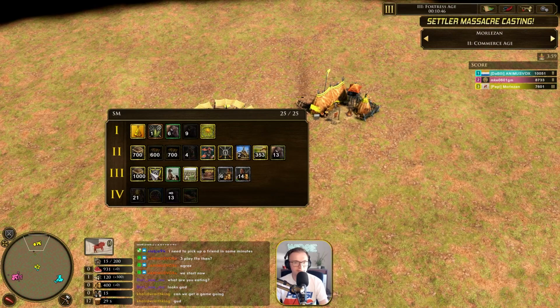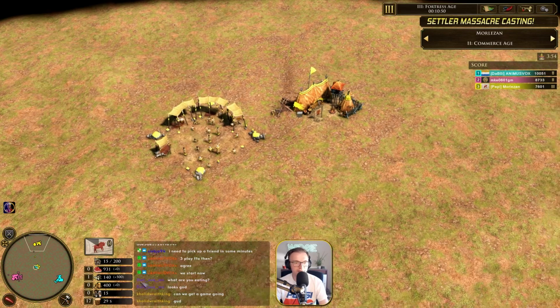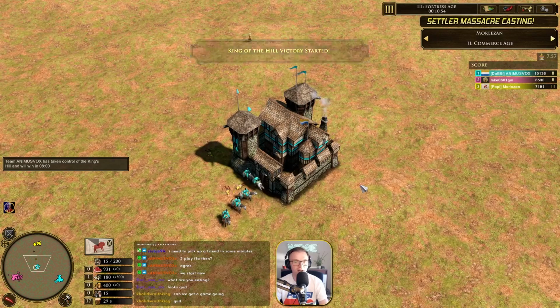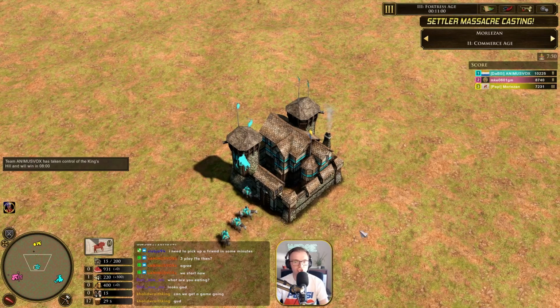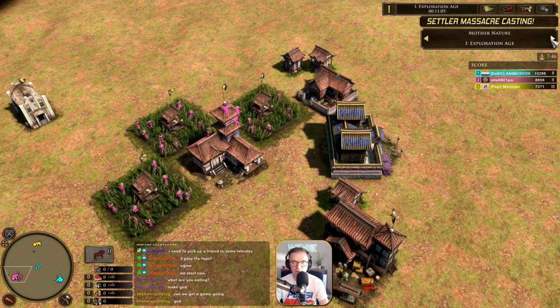And now what do we see? We do now see a wood shipment. That was the age up, I believe, which is a resource that's always tough to get in this game. Wood is one of the hardest resources to get. So it's kind of important that you have a lot of wood shipments and stuff in your deck, and stuff to reduce building costs as well.